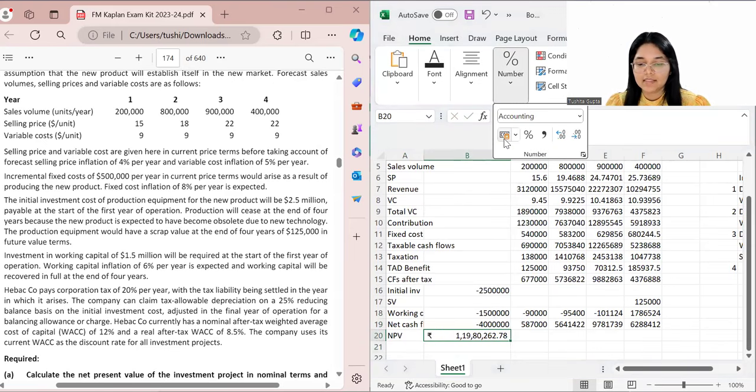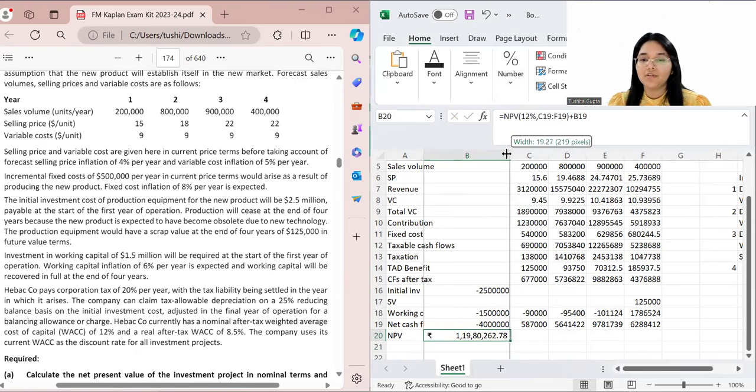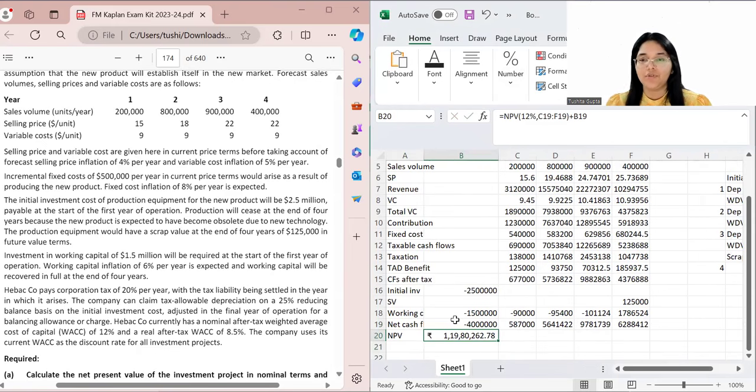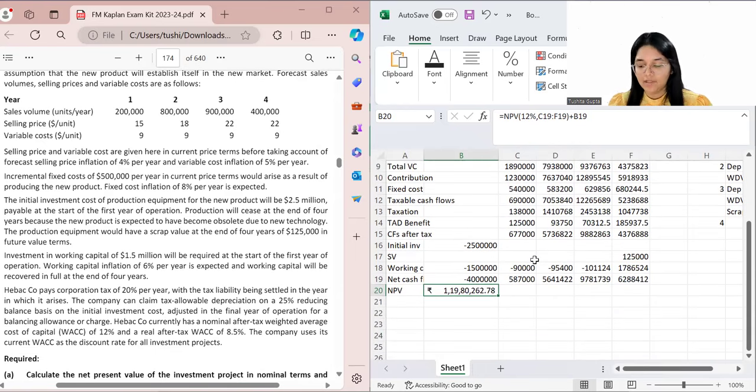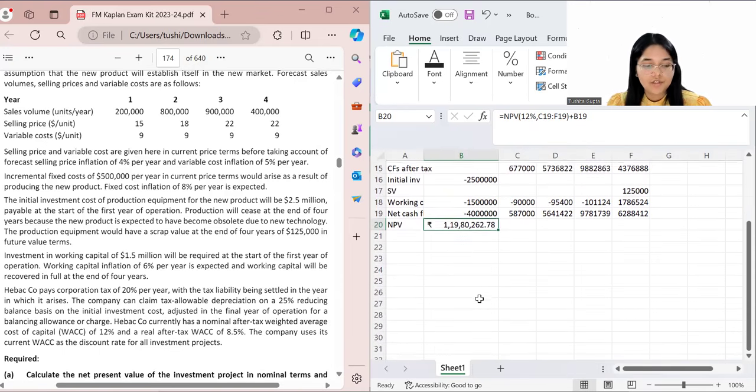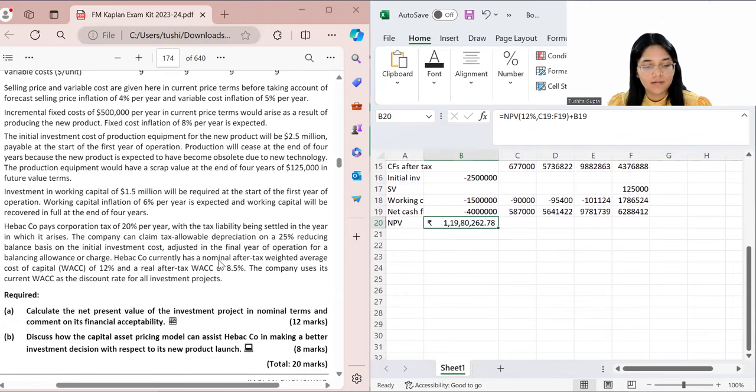By default, this takes the percentage format. So it's okay. You have to convert it to the currency format. On the ACCA practice platform also, you will be able to change your formats to currency. Now with this, you have worked out your NPV, which comes to roughly this number, which we have just worked out. So we are now done with the first part of the requirement. You would think so, but we are not.